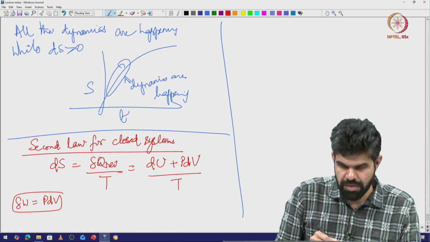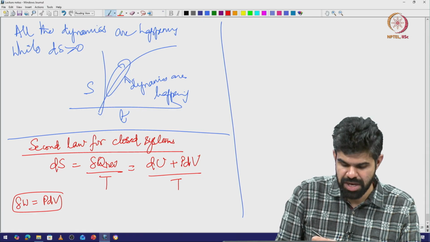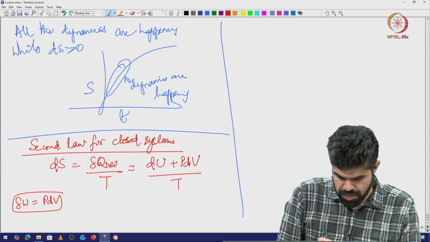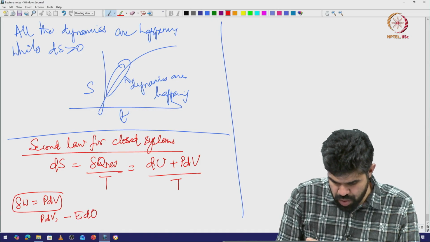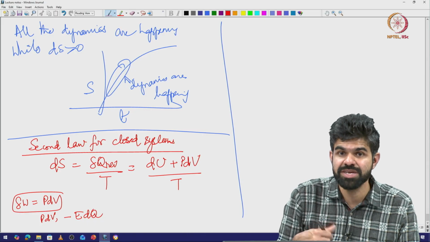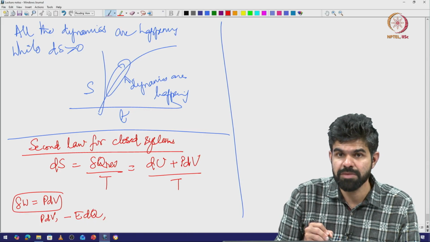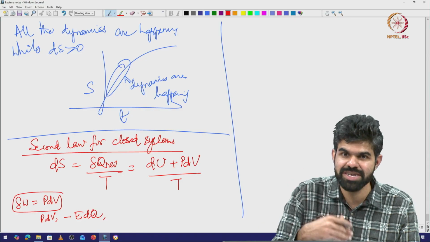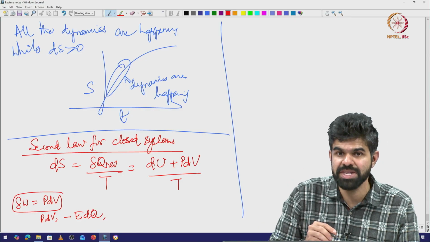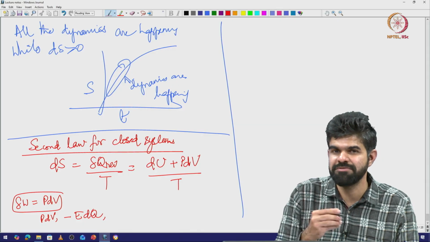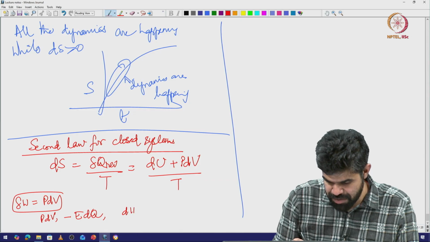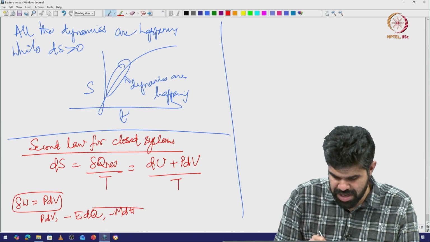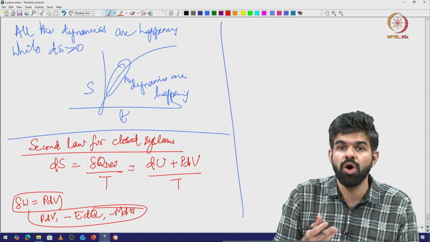If I have other works that are there, then delta W is equal to PdV, the mechanical work, minus E times dq, the electrical self energy or work done, right. If I apply some charge, there is some electric field that is generated, and E times dq. Both of these have cause and effect relationships, right. So, these are conjugate variables, or minus dH times magnetization, right. So, this is the work done on the system, okay.